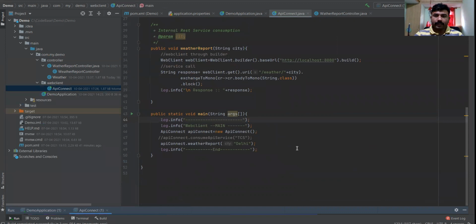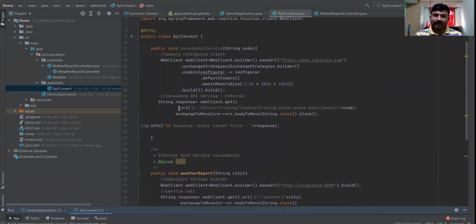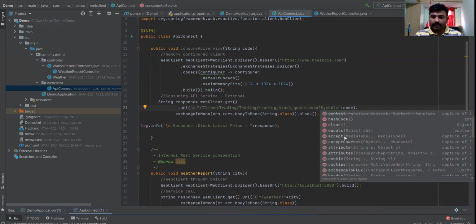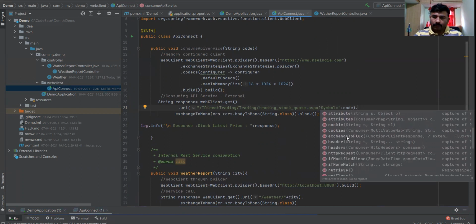So what I would suggest, not only referring to one or two methods, there are so many methods available here. You can see here accept and exchange to plus. What is this plus? Yes, in WebFlux, mono and flux, these are all important concepts. This is something I strongly recommend to explore. And mono is for one object, flux for list or collection type. So if you are having a collection type, then you go to flux type and you give it.